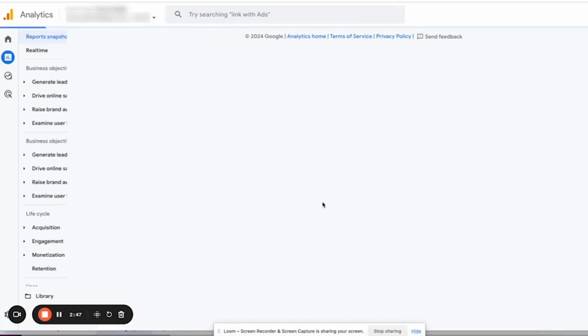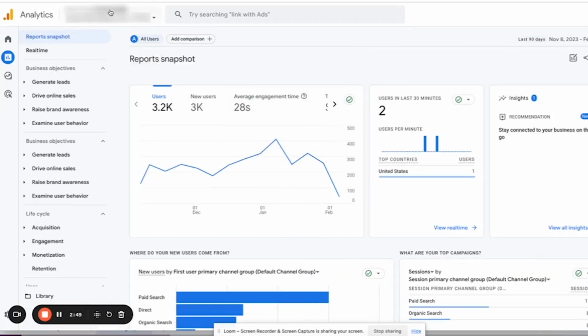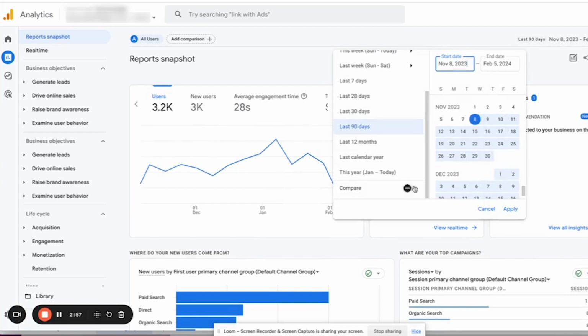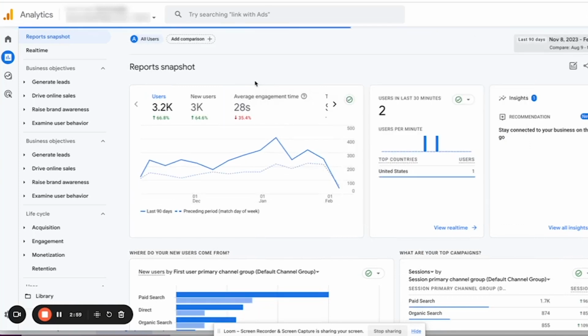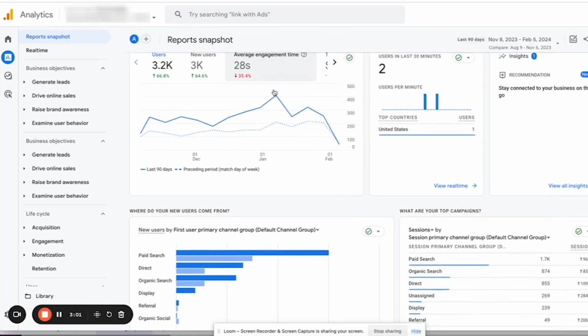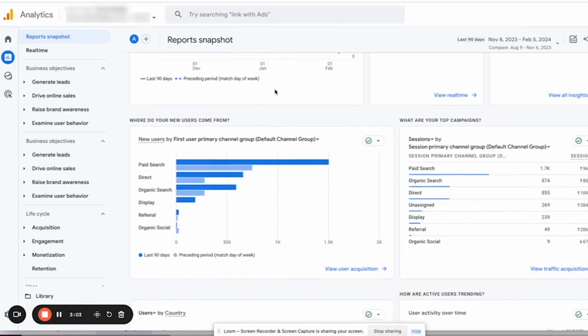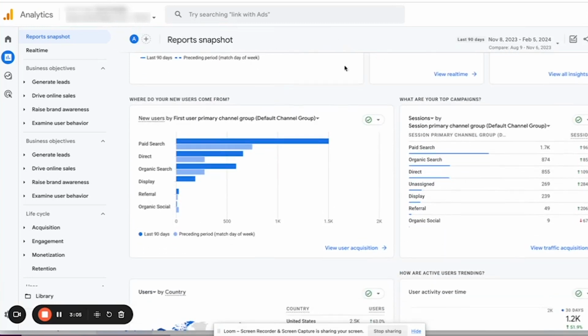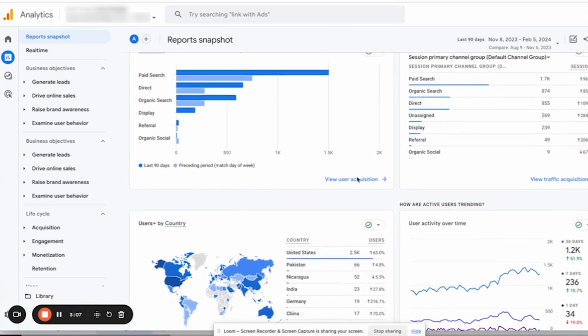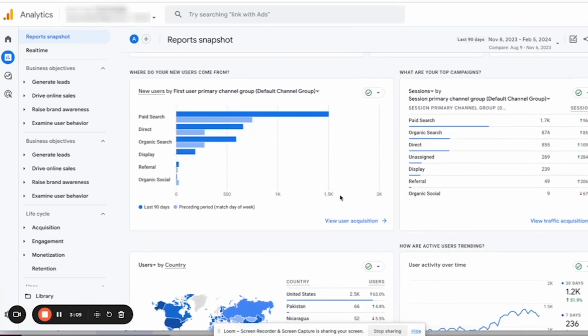So then you can take it a little bit further and you can go click on this report snapshot. So from there, you can actually do 90 days over 90 days and compare those things as well. So get some of the average stuff that you got over here previously. But you're able to see a lot of this stuff particular to all the different sources in which you'd want to be able to do that.